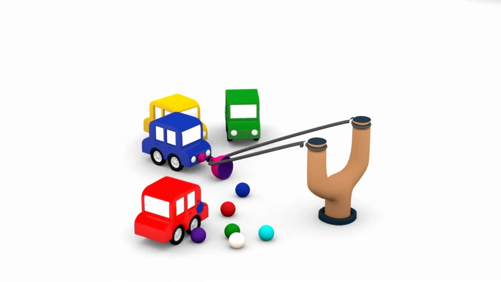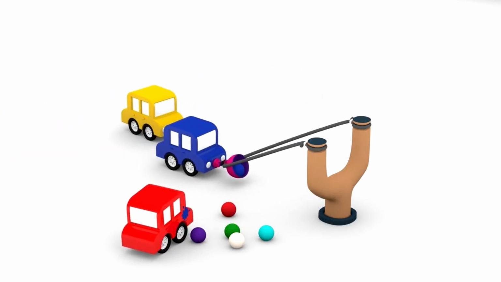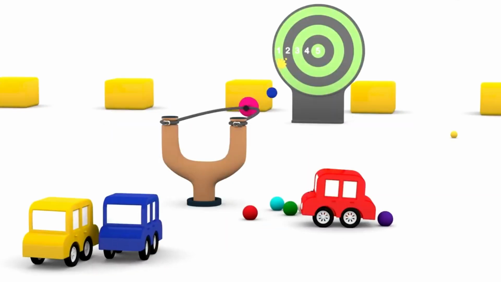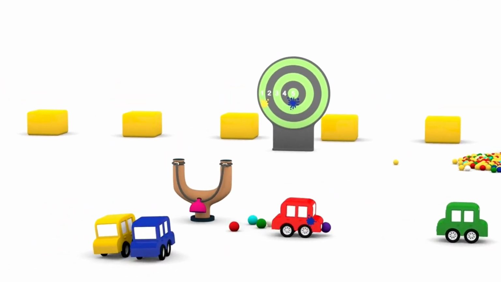Let's see. Scoop up that blue paintball. Pull back. And fire! Ha! You hit a 4. Oh, what's that?